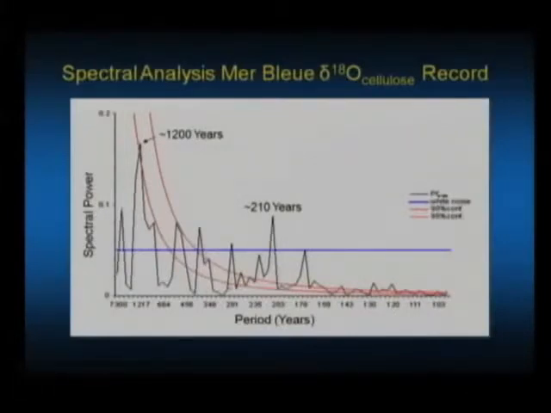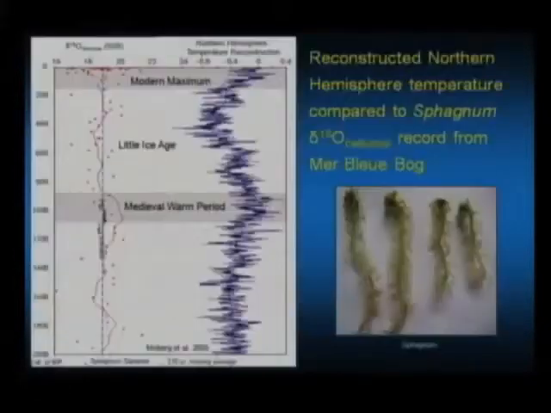Looking at that sunspot record, we do a spectral analysis here. Only a couple of real signals pop in. We have about a 1,200-year cycle, which seems to correlate reasonably well with Bond cycles, if you're familiar with those from the Atlantic. There's another very prominent cycle here at 210 years. I haven't done any wavelet analysis yet to see if there are any consistent patterns that come and go in here. That's another type of time series analysis.